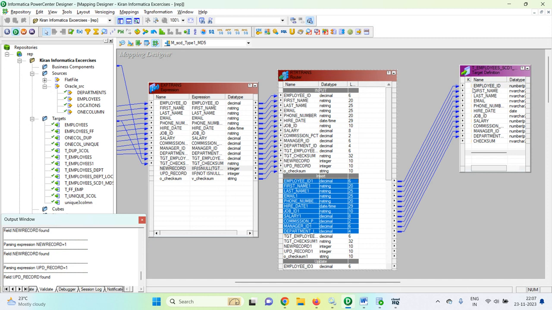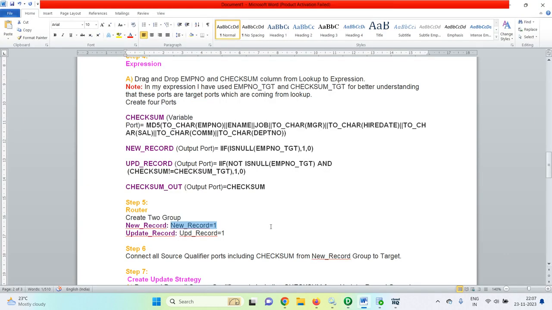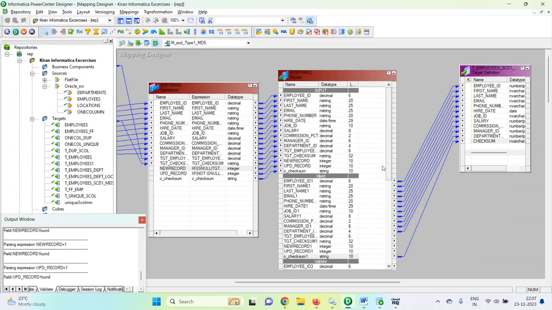Drag and drop here, and we give the output to checksum value also here. That one only is stored here. So including checksum from new record group to target.